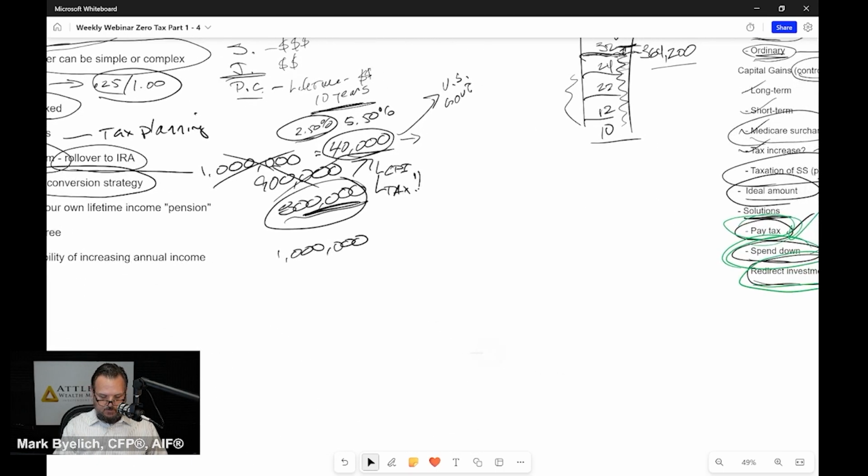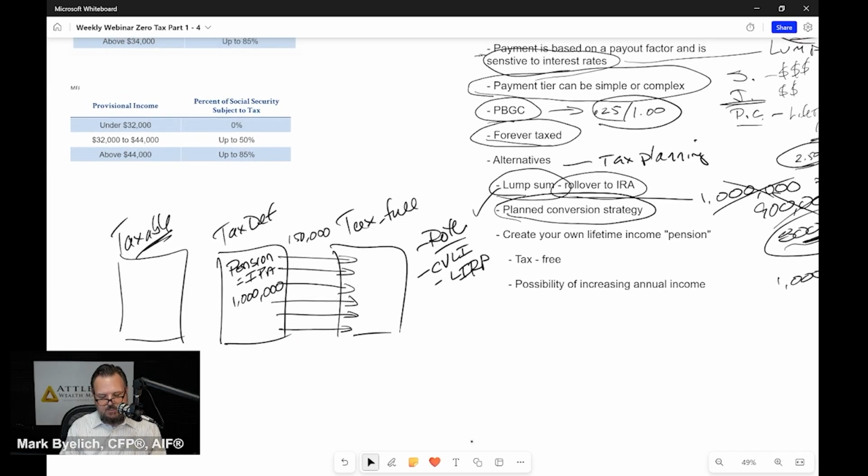So let's find our buckets again for today. All right. So if we did $150,000 a year, factor in some growth, maybe you're done in 8 years. Now that $1 million plus some growth, let's just use the same number, $1.5 million, sits over here. Well, that's great. You've paid your tax along the way. Now let's not be as aggressive with the growth. Let's just call it 1.2 million. It may grow by 50% over that period of time. Yeah, it certainly could. Or 1.5 million. Who cares? This is just an example. So 1.2 or 1.5 million, whatever that growth is, now that comes out. And what's the tax rate on that? That tax rate is 0.